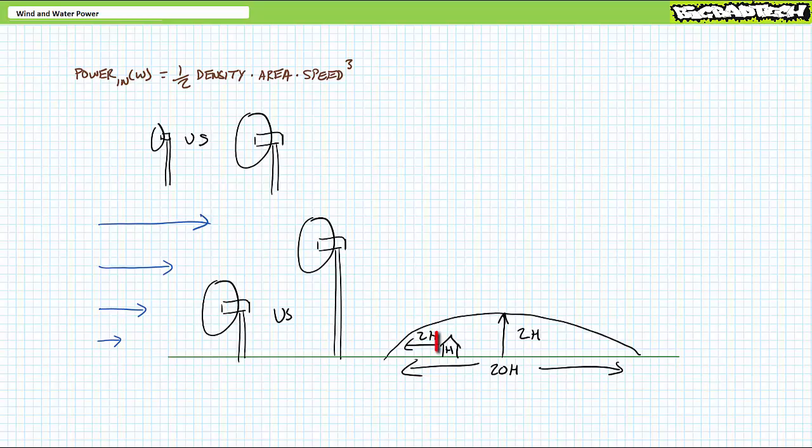As a general rule, an object of height h disturbs a hemispherical region of air 20h in diameter and 2h in height. You'll note this includes a region of 2h in front of the object as air piles up in front of the obstruction and slows down. Given wind speed's substantial contribution to wind power input, it makes sense to maximize this contribution and get out of the disturbed region and into space with maximum wind speed.